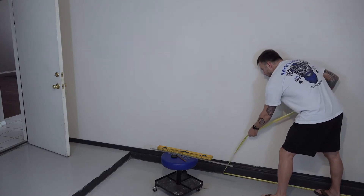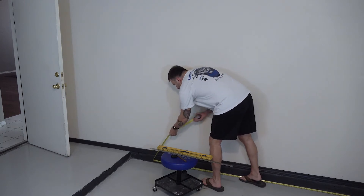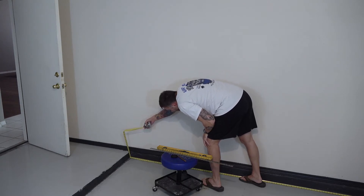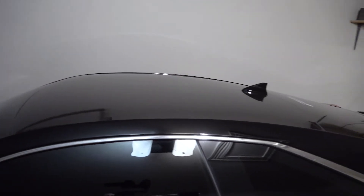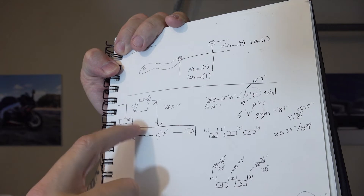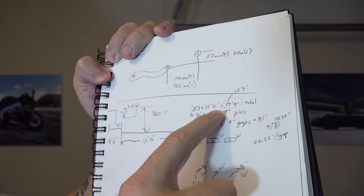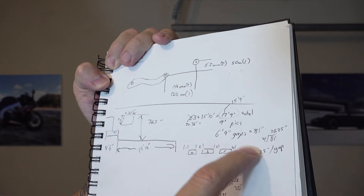So I'm gonna measure the amount of available wall space, starting at the very edge of the garage wall and moving back towards the doorway. There's a step here, so I'm gonna account for the space between that edge and the open door. On the other side I've only got a few inches past the step before I run into the shelf. I've got a little over 15 feet. I've figured out that there are three pictures at 36 inches apiece, found the leftover space, divided it into four gaps, and that tells me the spacing per gap.